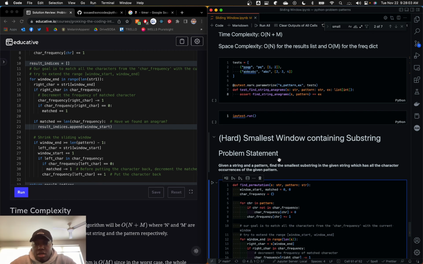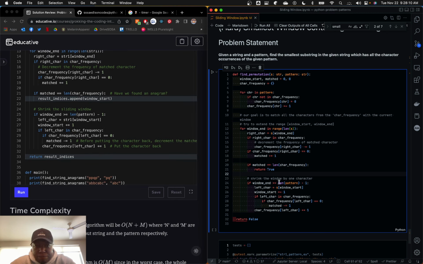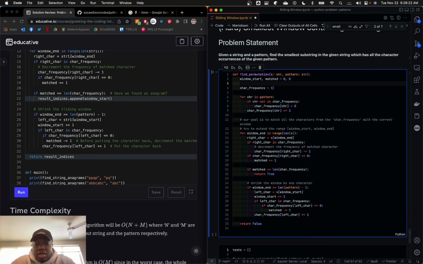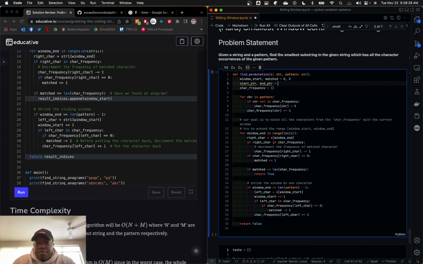Okay, I'm trying to figure out why this is being weird. So our code was saying that we would have also a start pointer and end pointer that would be updated.